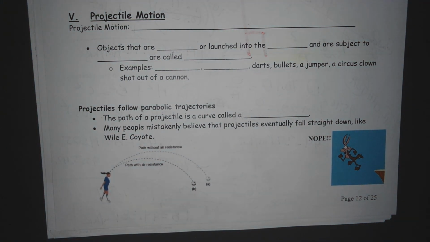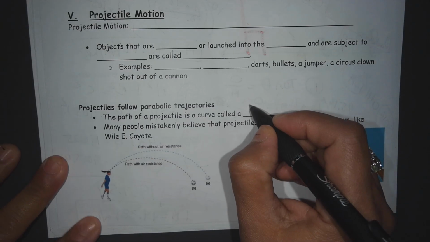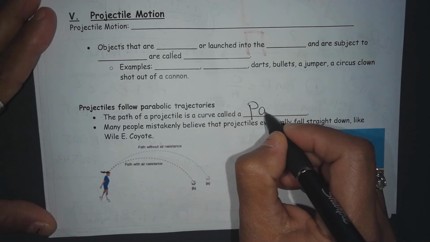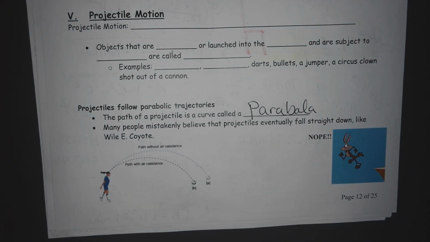Projectile motion. Remember what I just did earlier with those markers? I tossed them, I dropped it, I threw it, and I even kicked one. All of those are examples of what we call projectiles. Now, when a projectile is occurring, the shape of a projectile, like when you toss the football, is a parabola. I start to look at those parabolas on football games. What kind of basketball shot did you make? Did you make a nice parabola?